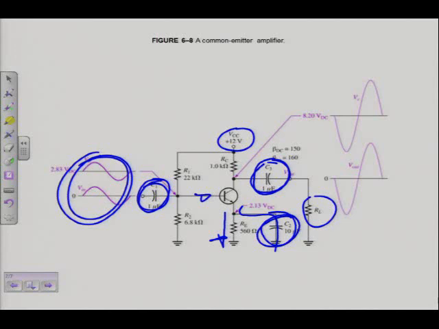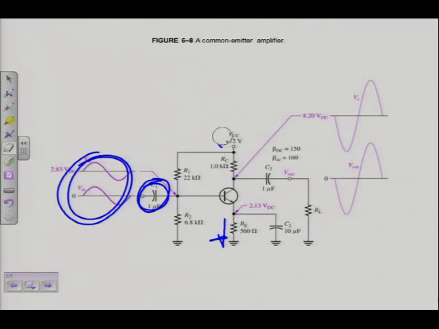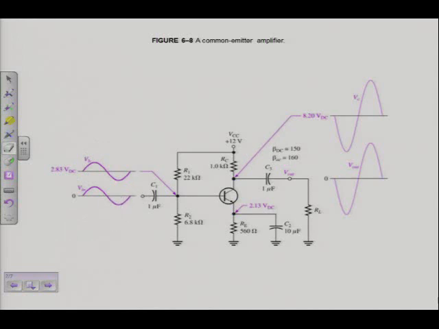Alright, so now we've established the capacitors as well. We've established that this is a common emitter configuration amplifier because the input is on the base, the output is on the collector, and the remaining terminal is the emitter, so it makes it a common emitter amplifier. Everybody satisfied with that? All clear? Alright.